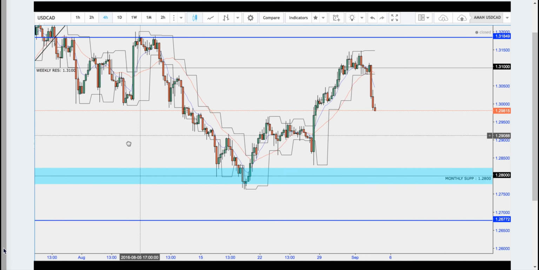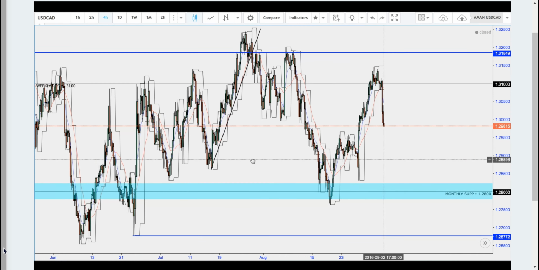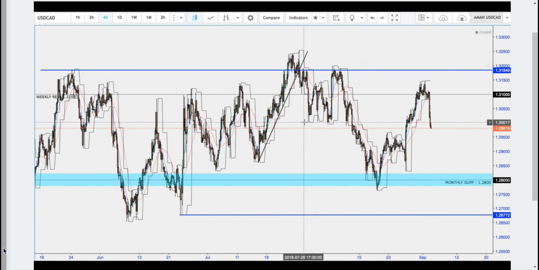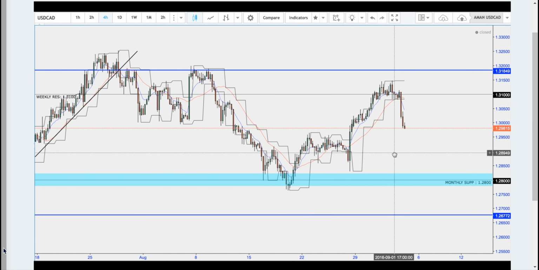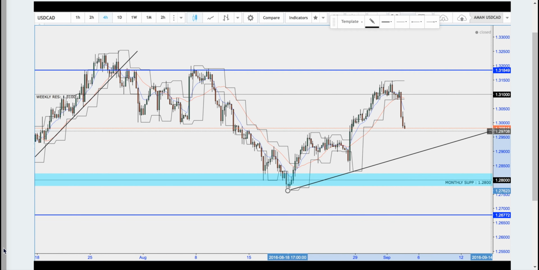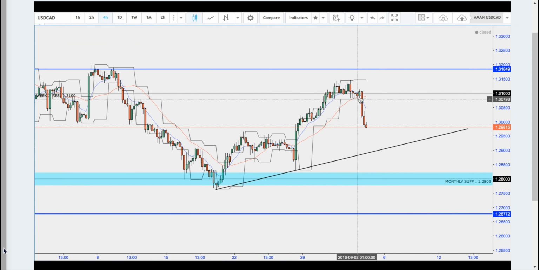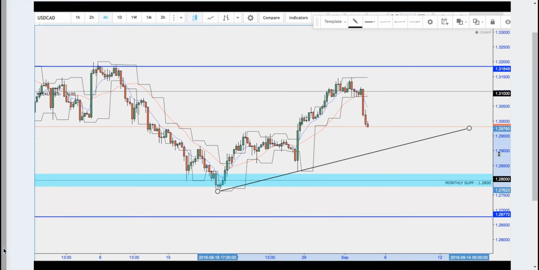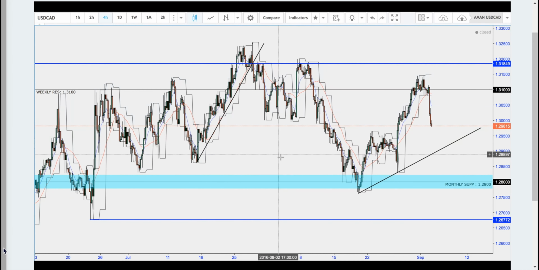I have removed some of my dailies, but I know there's a couple of dailies actually in the mid of this region, so there's probably some dailies across here. I'm going to have to go in and edit my USD CAD very soon. And also we have a potential of a trend line there. So again, I've gone from point 1 to point 2 just there. Crossovers already occurred on the daily, we just need a breakthrough. But again, if you're waiting for such setups as this and limiting yourself to just this strategy, you are going to miss quite a lot of pips, to be honest, especially in this counter trend line.